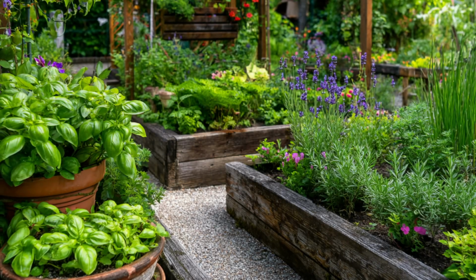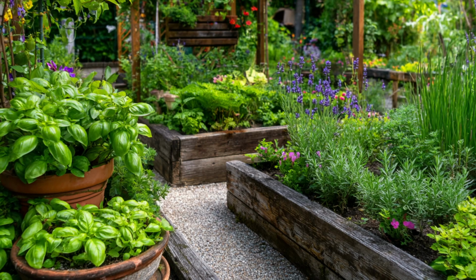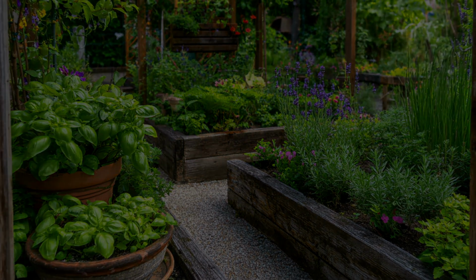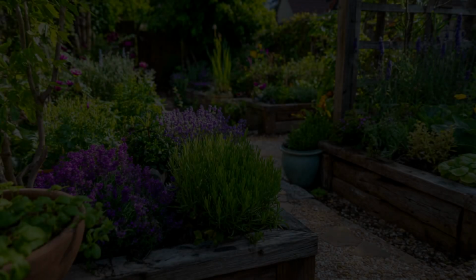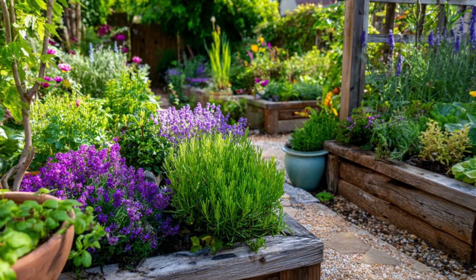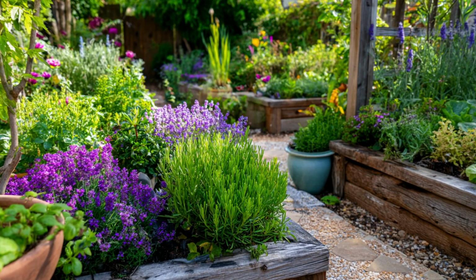These plants are not only useful for cooking, but also add layers of greenery that soften hardscaping. Plus, their scent helps deter pests naturally. Be strategic with placement. Cluster pots by the seating area to enjoy their aroma, or frame a pathway with herbs for visual continuity. This mix of functionality and style is ideal for gardeners who love design as much as they love harvesting their own ingredients.